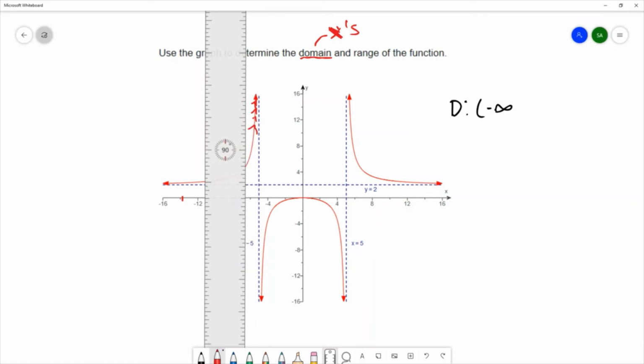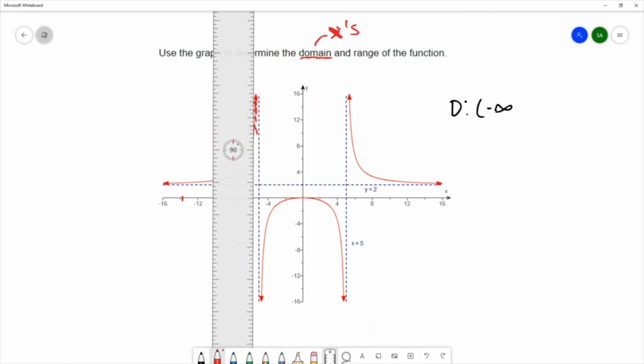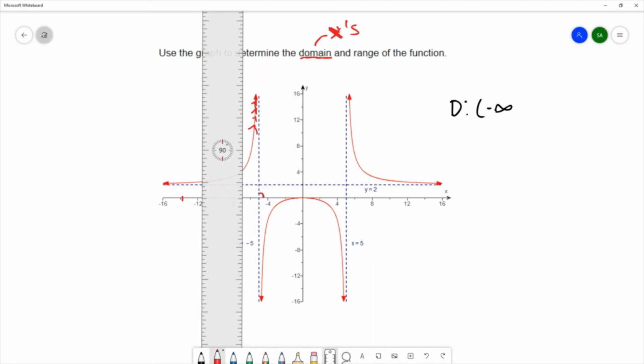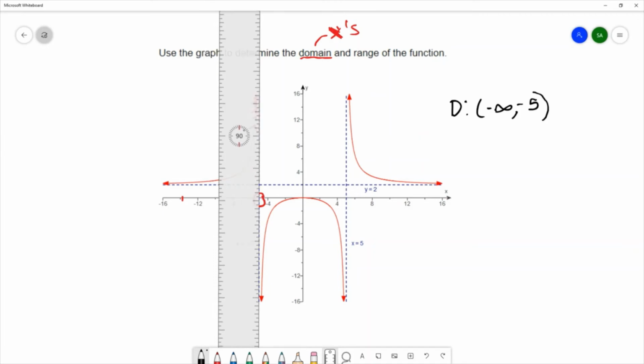So your domain is going to stop at this value, and that value, I can see it right here marked on the scale, would be -5. So my domain is going to stop at -5. And on that -5, because this is a gap in the graph, a breaking point in the domain, I don't want to include -5 in my domain. So there's a break in the domain right there at -5.